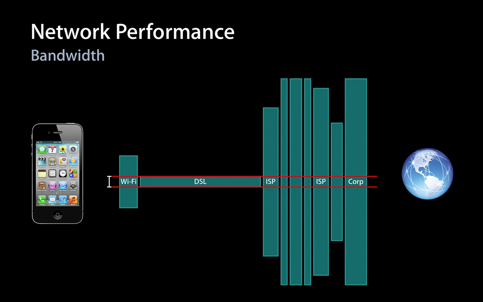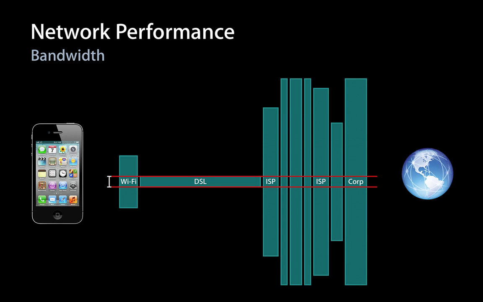Netflix is actually a really good example of an application that handles changes in bandwidth well. Netflix uses HTTP live streaming, which has a bunch of different reference movies at different bit rates. When Netflix starts, it picks a fairly conservative bitrate video to download, and then if it's playing back slower than it's downloading, it'll actually switch to a higher bitrate video to take advantage of the additional bandwidth. If it's actually downloading slower than it's playing back, it has to switch to a lower bitrate, lower quality video.